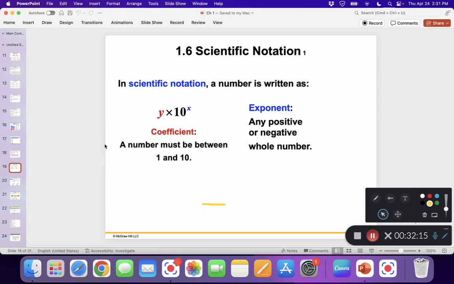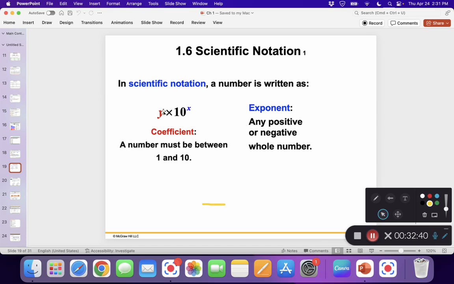Okay, scientific notation, right? You had seen a number earlier. I told you it was written in scientific notation. So let's see what the parts are and how we convert a certain number into scientific notation and vice versa. Whenever we have a very large number or a very small number, it is a lot more convenient if we write that number in scientific notation.